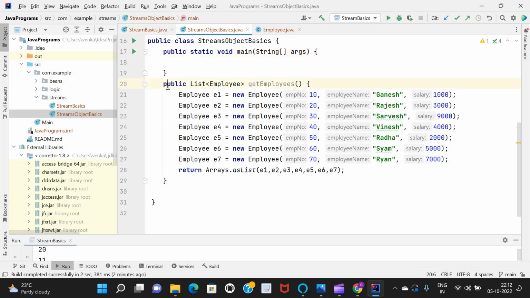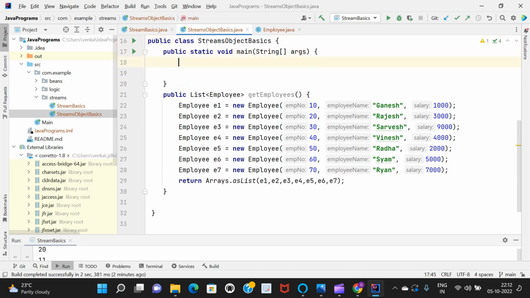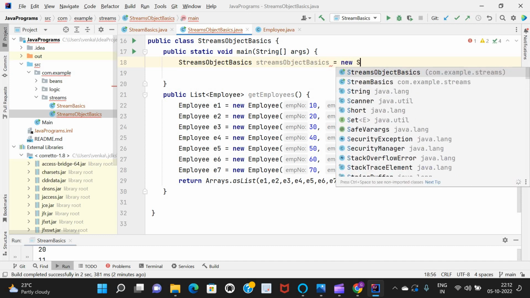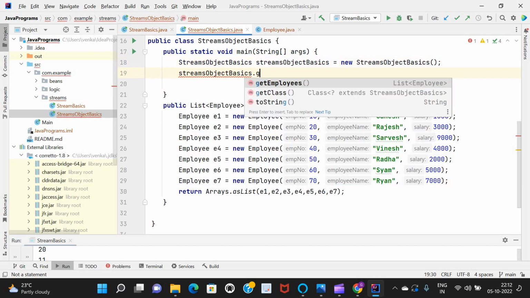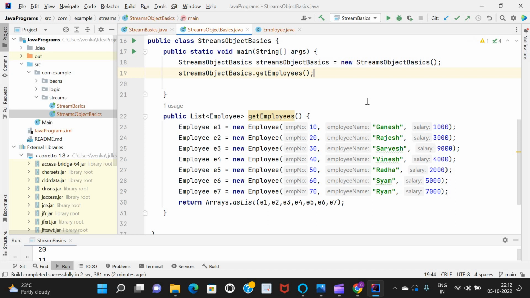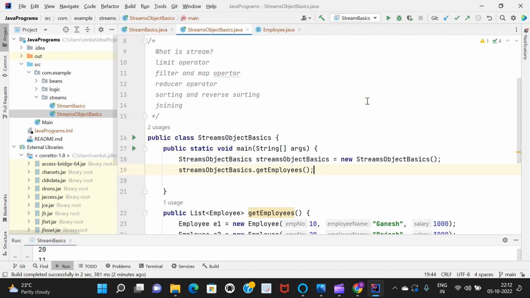Either we can make this one static, or by creating the object of the class, we can access this method. I would prefer to create the object of the class. New StreamsBasics dot getEmployees.